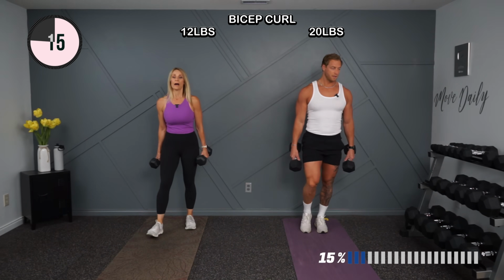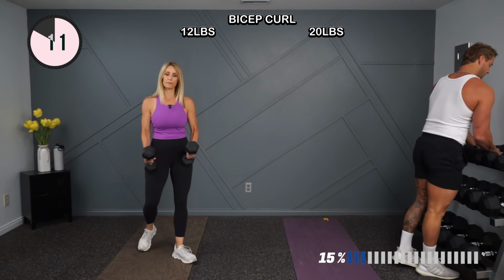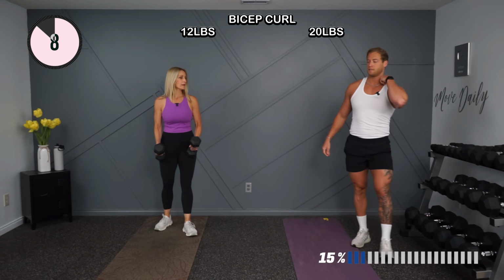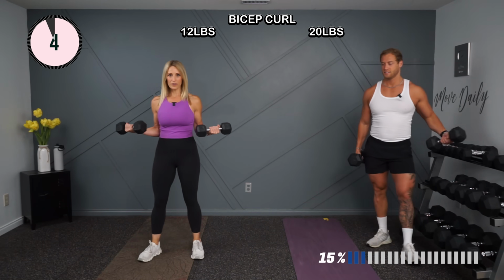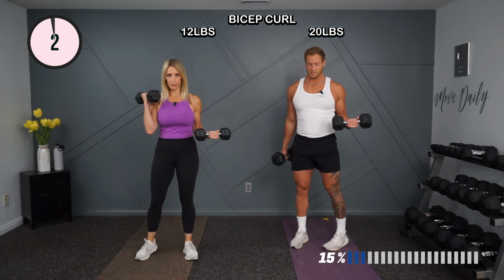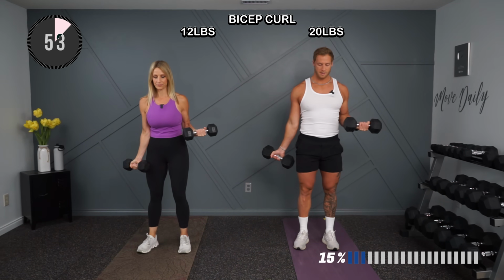There we go. All right, we're going into that iso hold bicep curl. I'll stick with the 12s. I'll stick with the 20. Okay. So both are here. One is gonna be working while the other one is holding. I'll call half. All right, here we go.